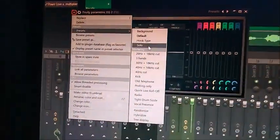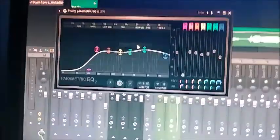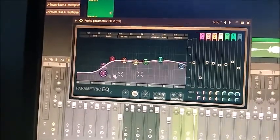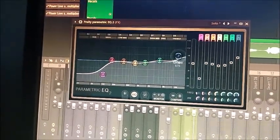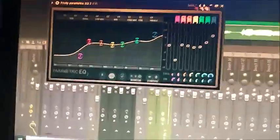And so what I do for the EQ is I have a preset that looks something like this. And this is when it's me doing a verse, I put solo. And it looks something like this. I think I kind of move it around actually, depending on which song. But yeah, it looks something like this.